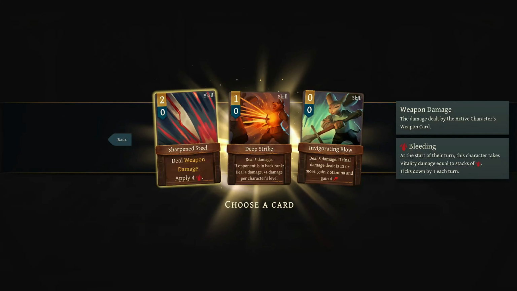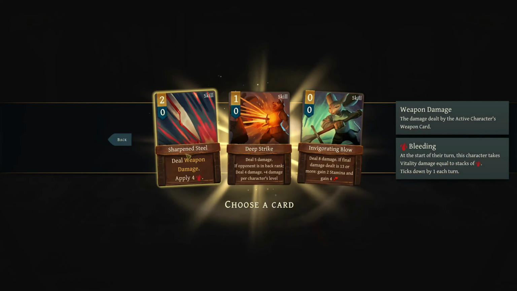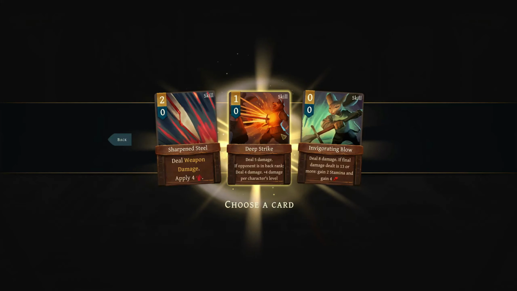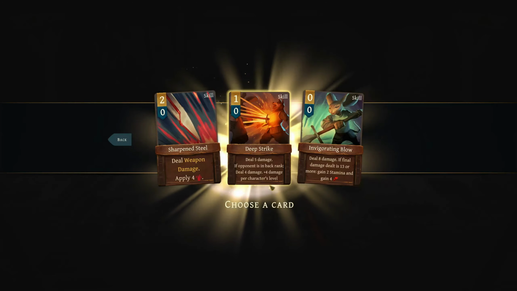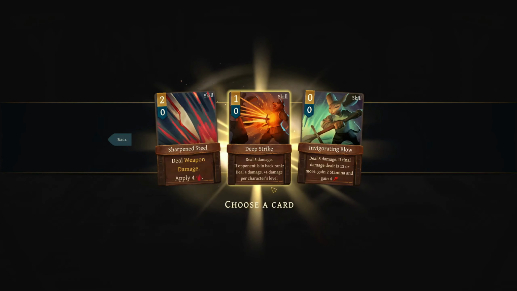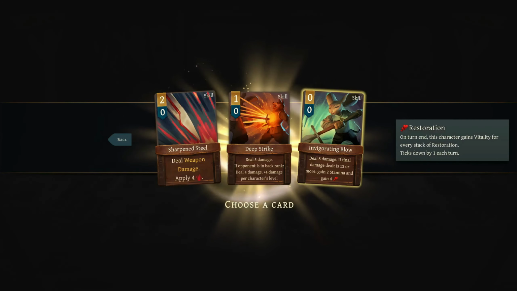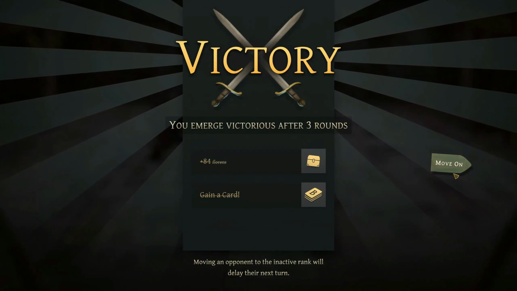Let's do it. What do we want? Invigorating Blow. Ooh, I really liked this card though because it deals bleeding. Takes down by one each turn. That's cool. Deal 5 damage if opponent is back rank. Deal 4 damage plus 4 damage per character's level. Oh. Dude, that's... Delayed damage if final damage dealt is 13 or more. Oh, let's go with this one because it looks cool. And then I've got 84 florins.